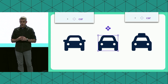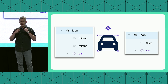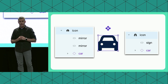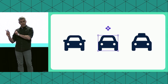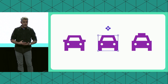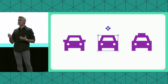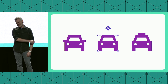Now, in the Figma UI, those are those little expandable layer groups there. The component of the car is that base, and in the case of both of these icons here, we've used the union command to merge those extra elements with it. And if you export that top layer there, you have a single compound path. And this is great because it means that if you make a change to that base component there, that car, it cascades to all the instances that use the same component. So it makes updating icons when you have different variants of them, or you want to make a new style, well, it makes it as easy as pie, which is a callback for any of you paying attention here.